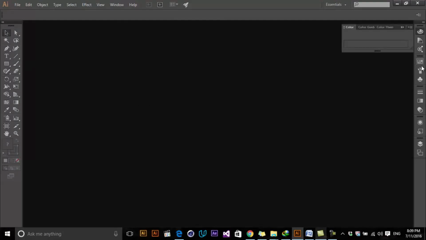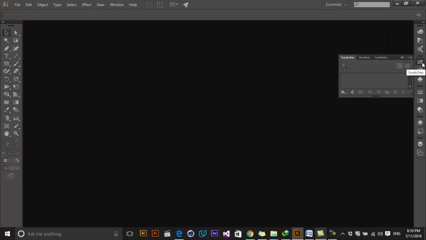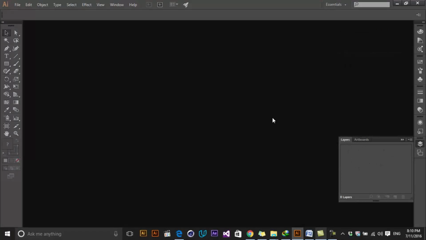And on this side, we have a bunch of other things, for example, a color palette and a color guide that we can use. And we also have color themes, that if you have an Adobe ID, you can download and load your color themes on your Adobe ID. It's very useful while creating your vector shapes inside of Illustrator. And you have brushes, symbols, and also here you have a layer manager. If you create any of these things inside of Illustrator, they appear here, and you can manage your layers and different other stuff. You can create groups and other things.